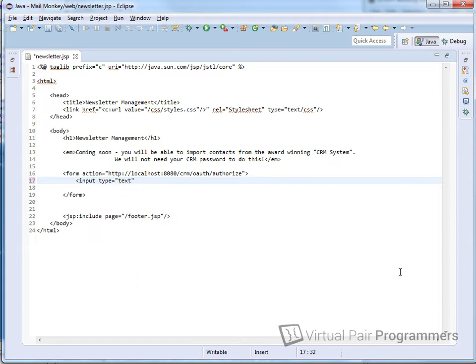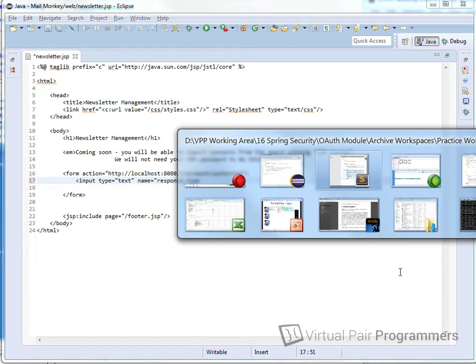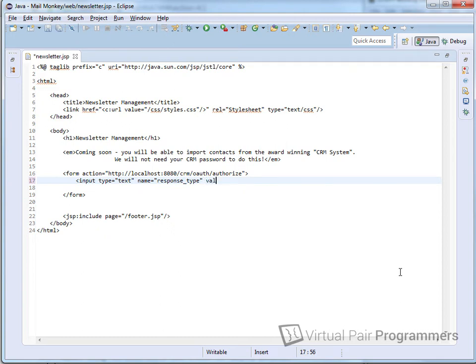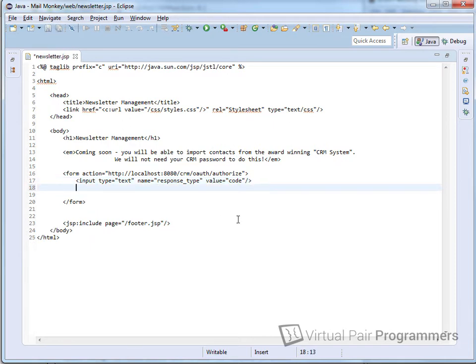Input type equals text. So for the first one, we had the response type field, and that's the one that must be set to the value of code. Now, of course, I could have made this a hidden field, but I want to see it on the UI, at least at first. And so we would carry on.